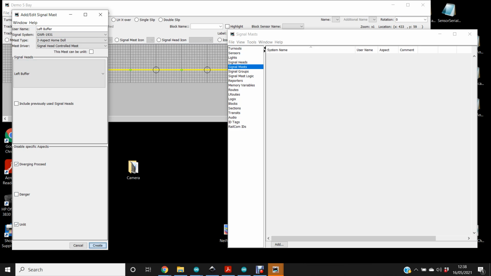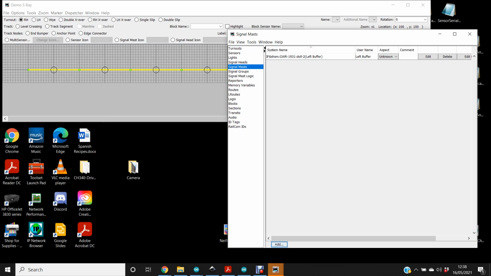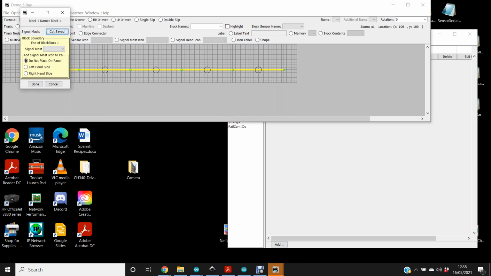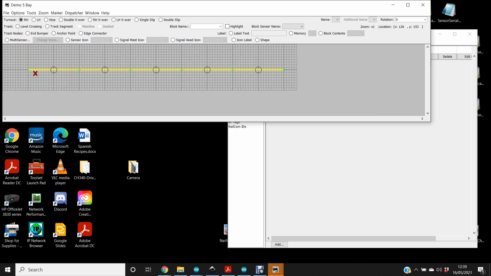So we can create that, and then we now right click on the buffer stop, set the signal mast. We can go and get left buffer, which we've just created. We're going to put it on the left hand side, which is UK convention, and click done, and we see a cross. If you now click on that cross, it should change into what we're expecting.